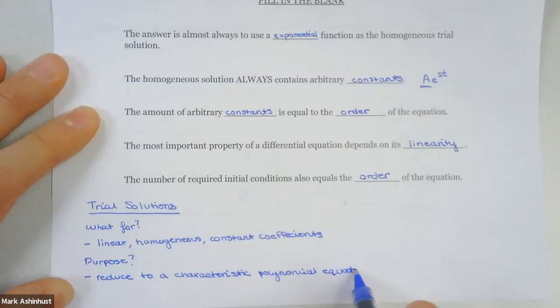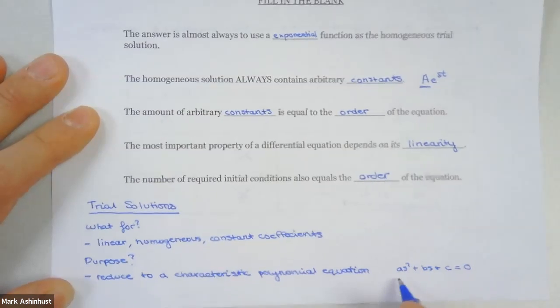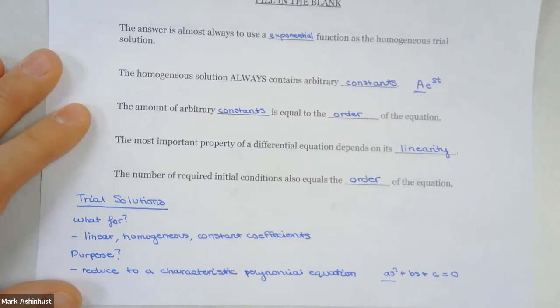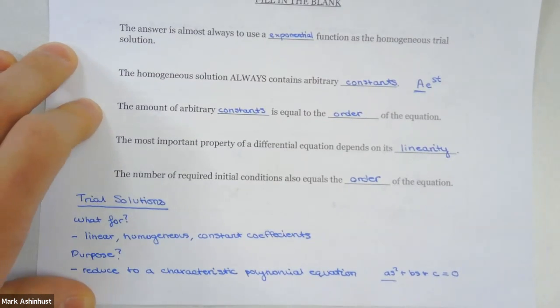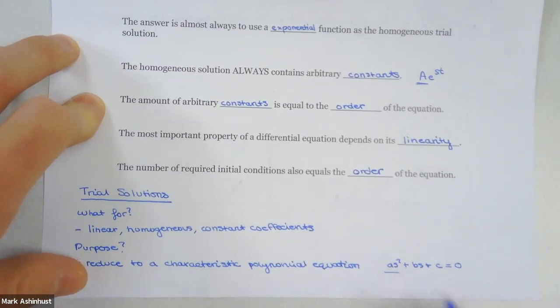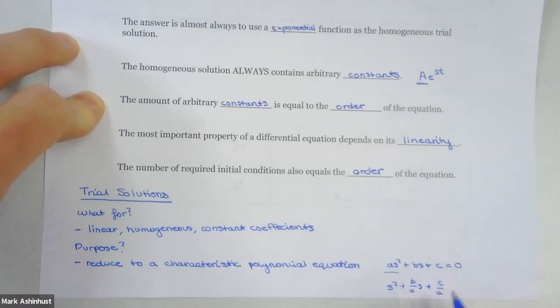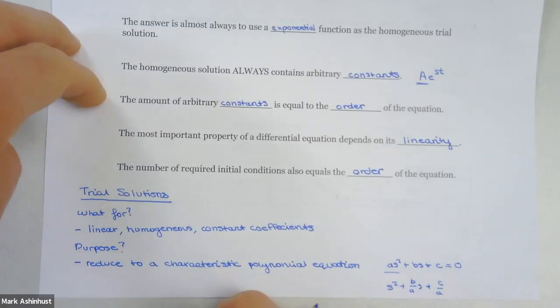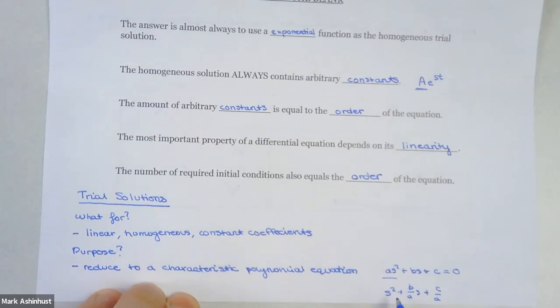And you'll see that as like A S squared plus B S plus C. Remember, you don't want that A. You're going to have to divide that A out. We want the coefficient of the highest order to be 1. So if you did see A S squared plus B S plus C, you want to do S squared plus B over A S plus C over A, because we want the coefficient in front of the highest order to be 1.